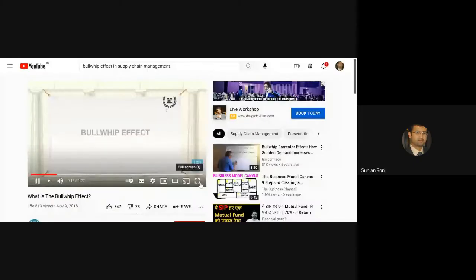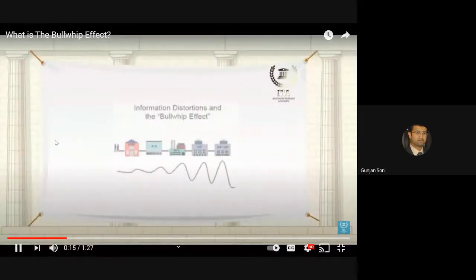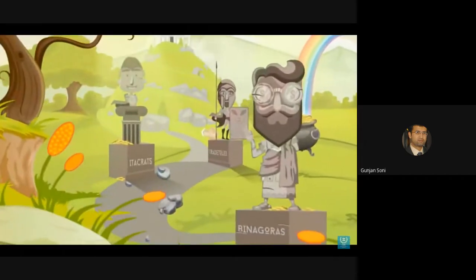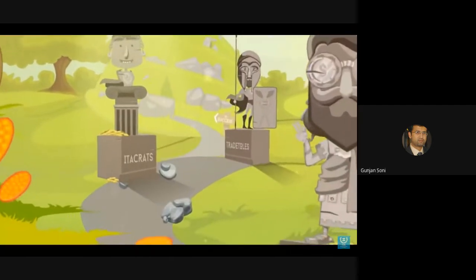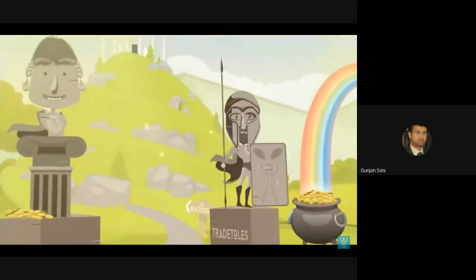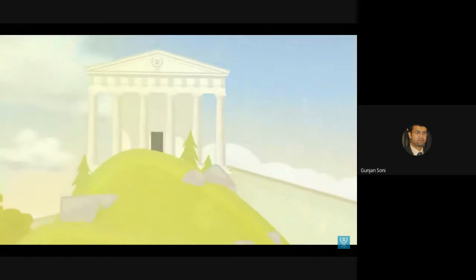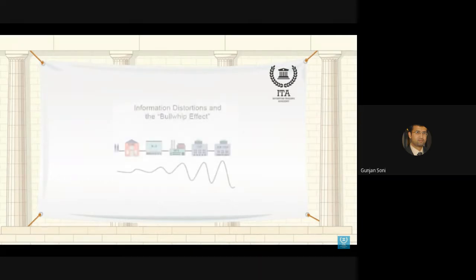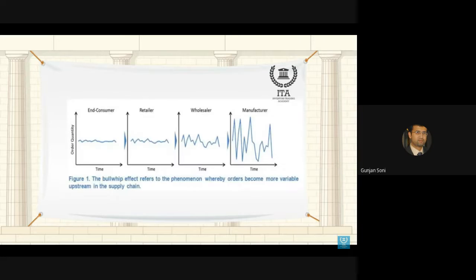Bullwhip effect refers to a frustrating phenomenon that frequently starts with falling customer demand or. Welcome to the Investors Trading Academy talking glossary of financial terms and events. Our word of the day is bullwhip effect. The bullwhip effect refers to a frustrating phenomenon that frequently starts with falling customer demand, although it could start with the reverse, a previously unanticipated rapid rise in customer demand. This falling customer demand prompts retail.